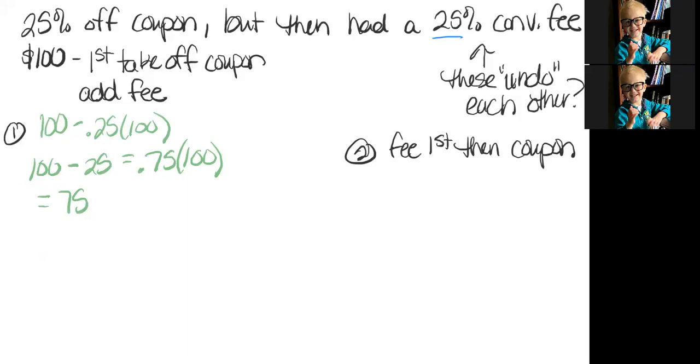So now we'll have 75 times 25% plus 75. Or again, if you want to use the shortcut of 1 and 25 hundredths times 75, go for that. So now this is where we want it, and maybe look, now the numbers aren't so great. What's 25% of 75? And you're like, I don't know.